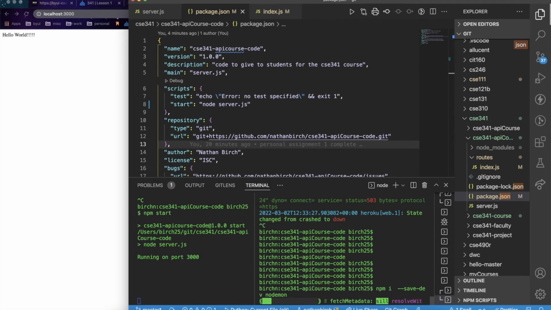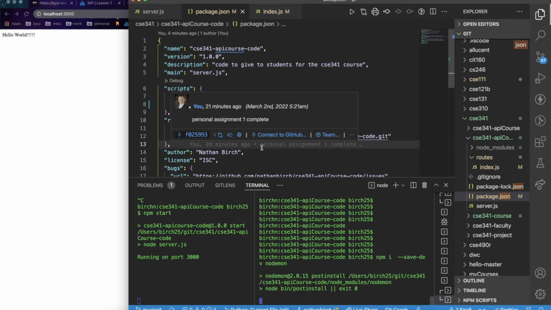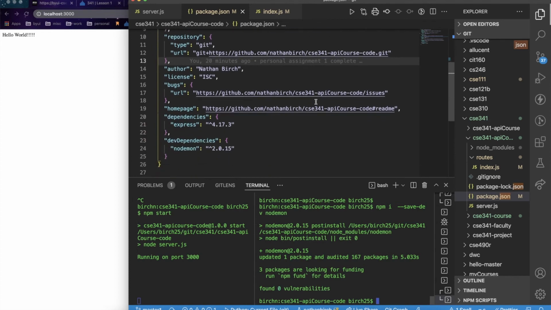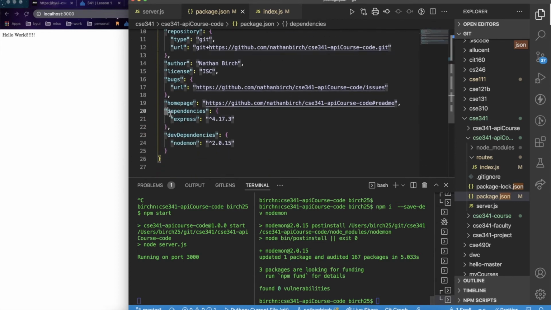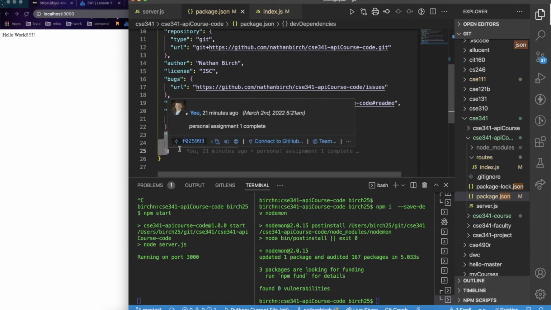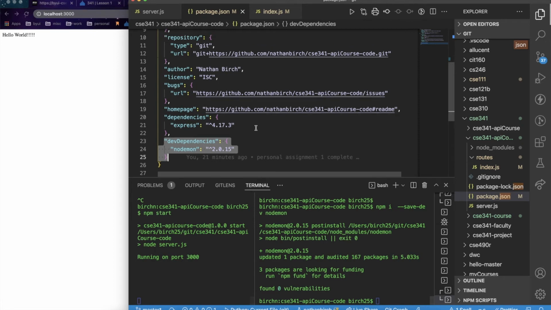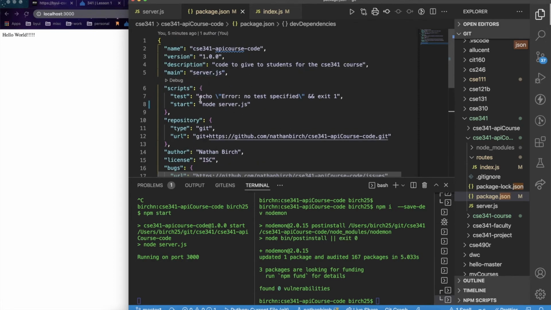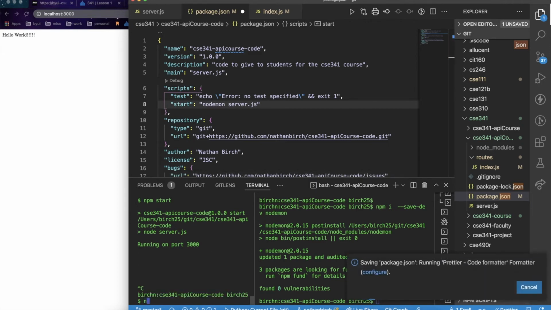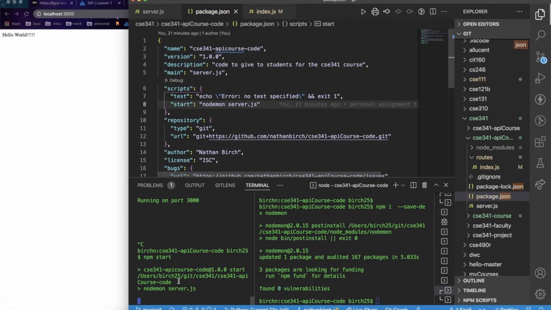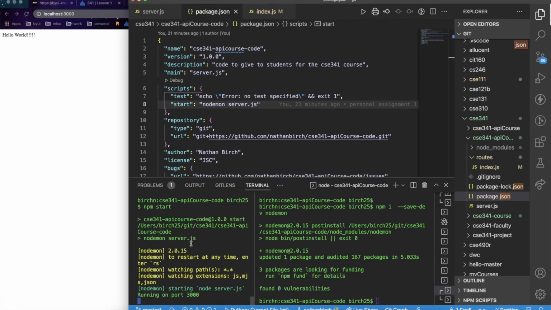This should add it to our package.json. We have our regular dependencies that'll be used everywhere, and then our dev dependencies, which will just be used in our development environment. Now if I change my start command to be nodemon instead of node, stop that, and run npm start, notice it says nodemon server.js.